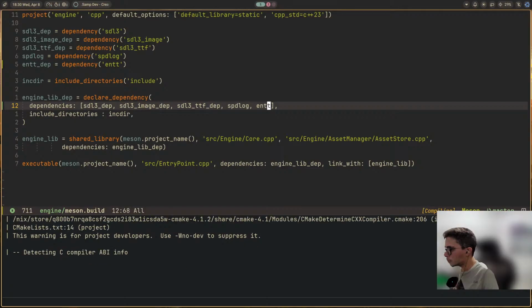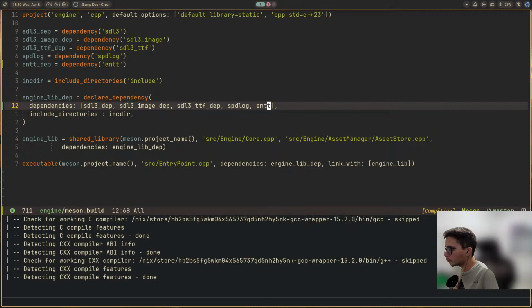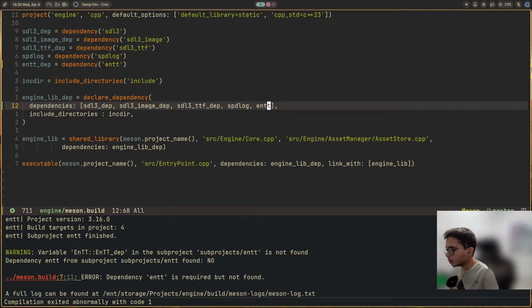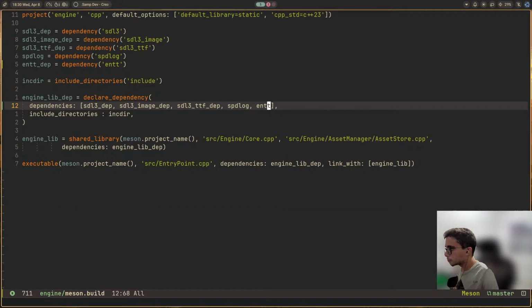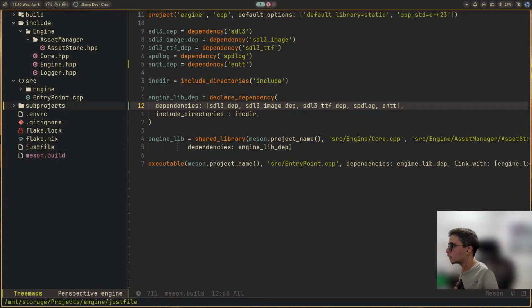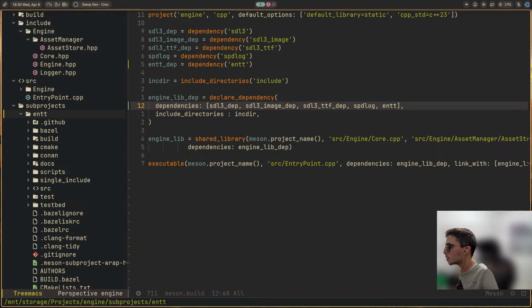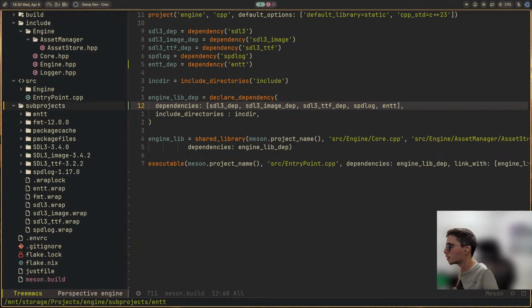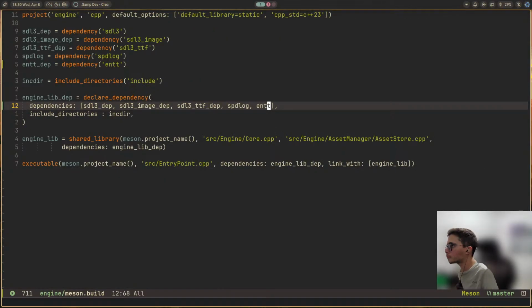Let's check if it will be downloading. Ant is required but not found. So it's not found because it isn't downloaded. No, it's here. Okay.